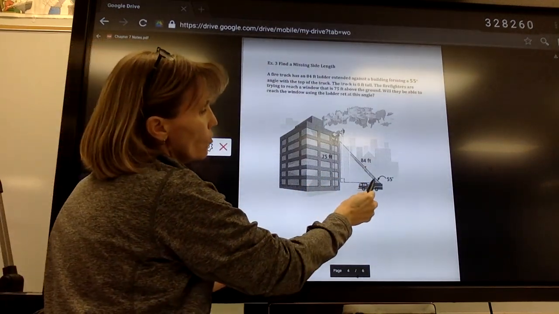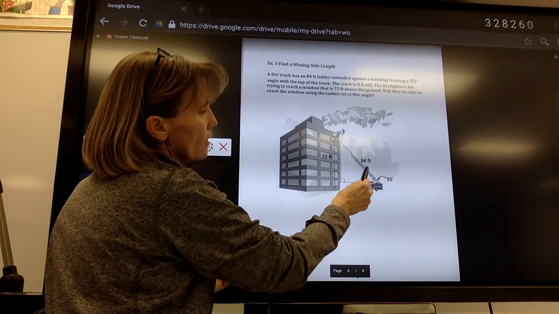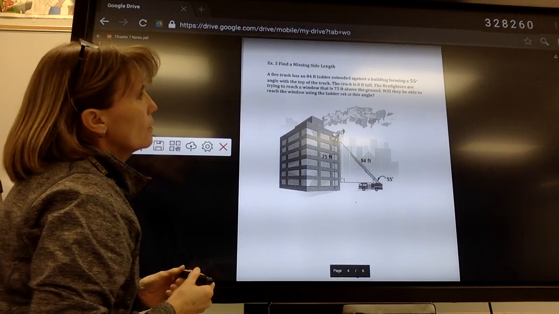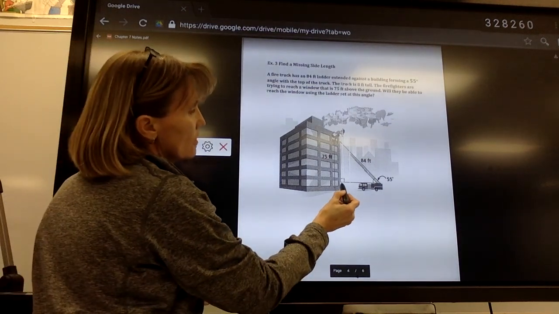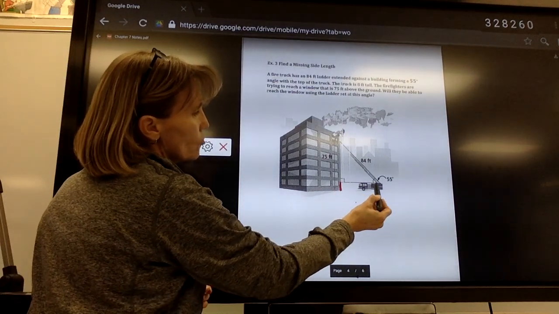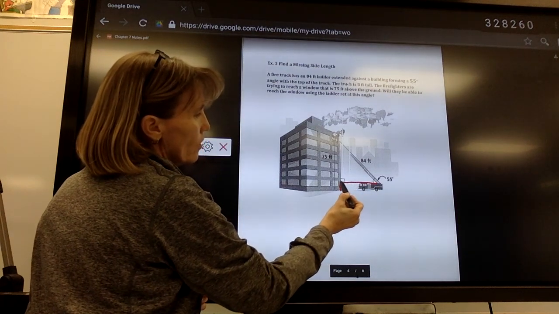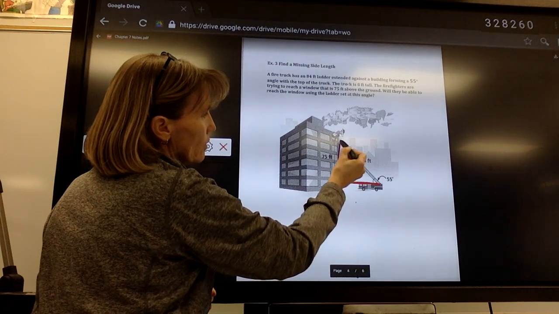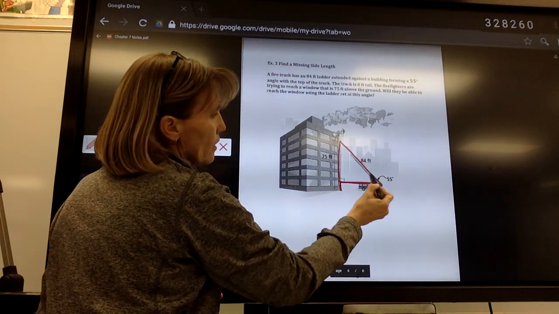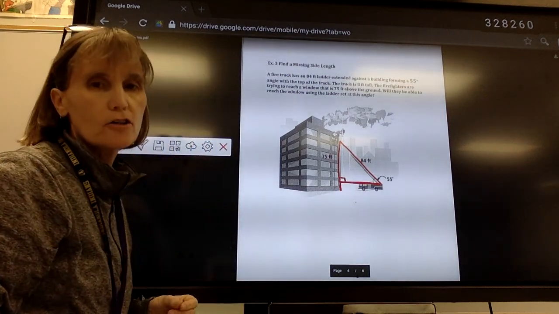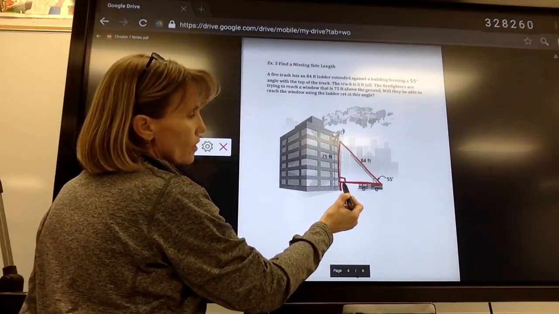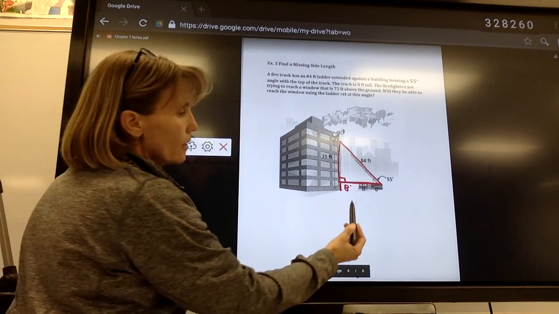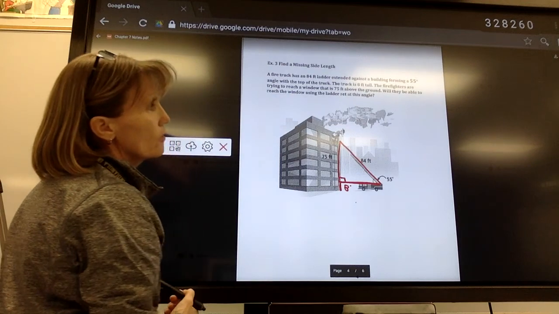The angle that's formed when the ladder gets extended up, this angle down here, is 55 degrees. It says the truck is 8 feet tall. So this distance from the ground up to where the truck is, when I make that triangle, I'm going horizontal from the truck up to the building and the ladder. They're making a 90-degree, or right, triangle. Now, notice that the truck is 8 feet off the ground, so we have to account for that in our story problem. The triangle is not made with the ground in this situation.